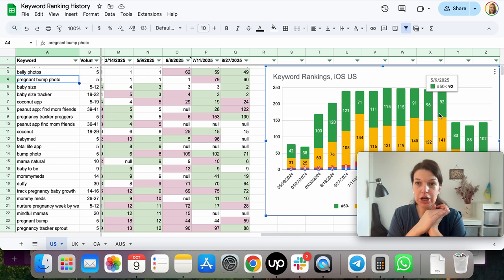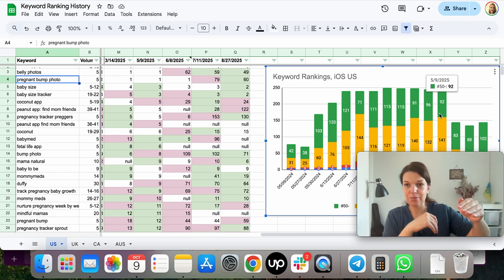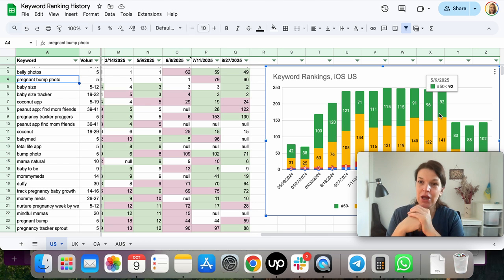Several things you can check for is have there been any algorithm changes, and you can also check that with the help of different algorithm change detectors. Just Google Apple algorithm change detector and you will see some resources. There is one on AppTweak as well, and you can see the graph. If there is a certain bump, a drop, it means there was an algorithm change, and that could actually have more impact on your performance than your keyword update.